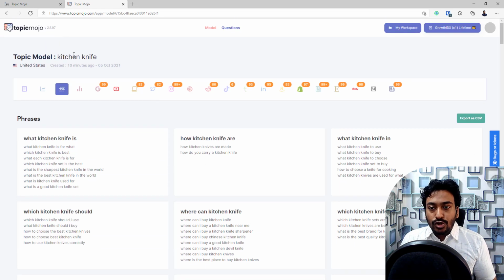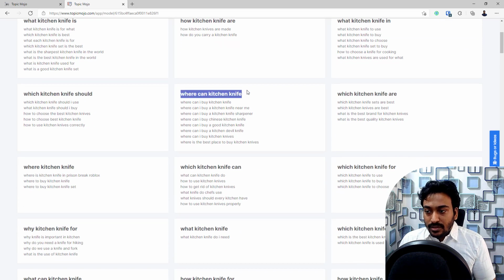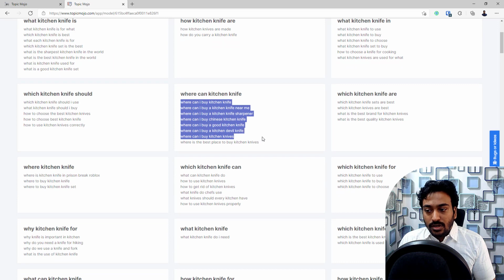So you can just put in, let's say for example, after my research I found that best kitchen knife is my main keyword. I want to find all the related keywords to that. Then this grouping will be very useful, because if this is my main keyword, then I can essentially target these keywords also inside this article.